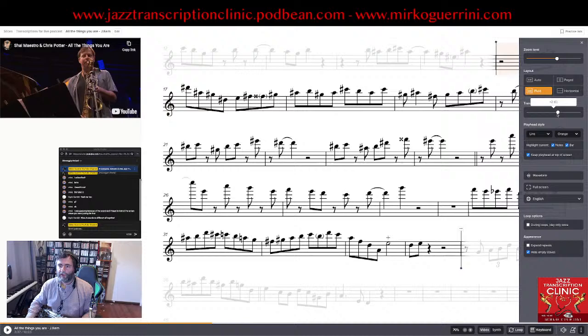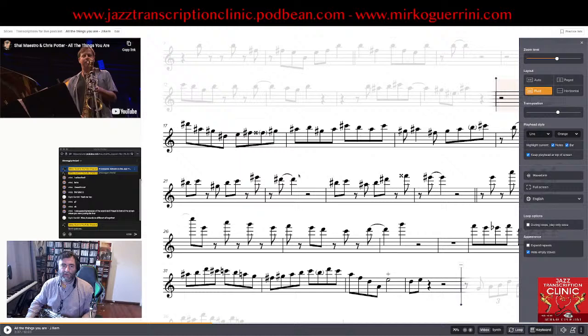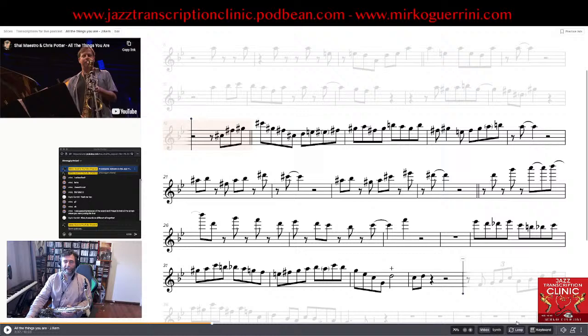So if you want to play with alto, you can play this. It's going to be pretty high. But if you play guitar and you're playing concert, there you go. You have the same line written in concert, so it's super handy, right? So now I go back to where I was, and I will practice that a little bit.